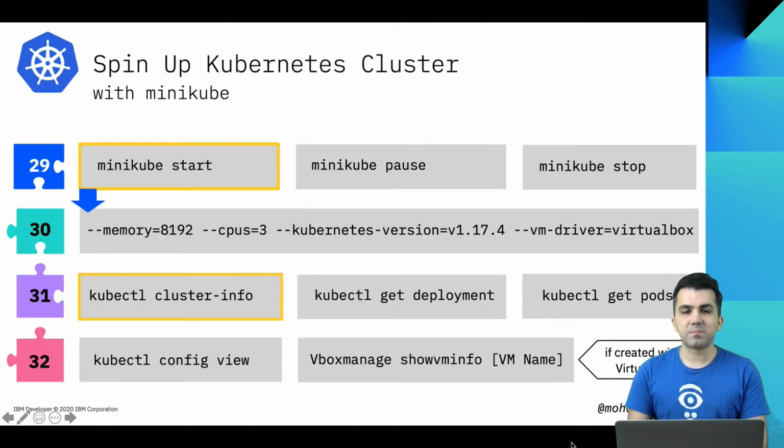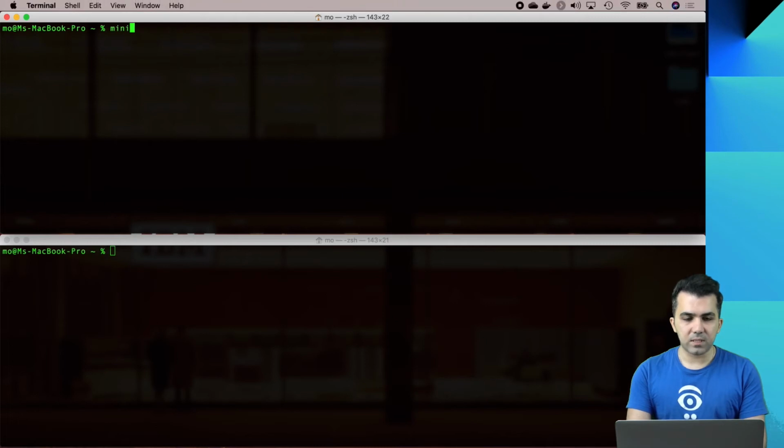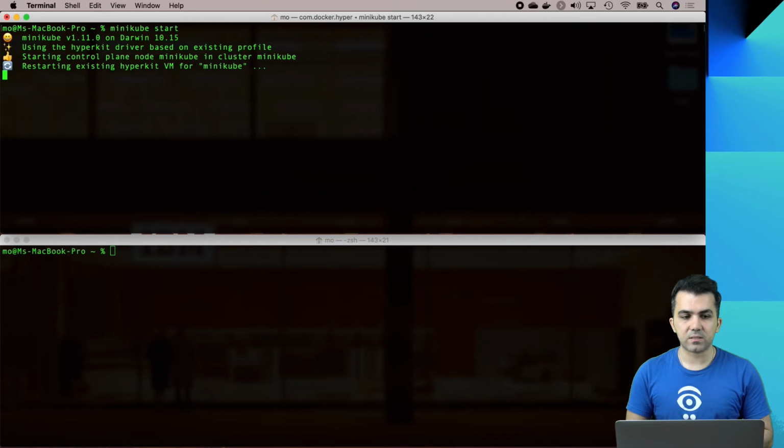Now let's go ahead and get started with Minikube to spin up our single node Kubernetes cluster. So the first step is to start Minikube from the terminal. It is as easy as saying minikube start, and that would spin up our single node Kubernetes cluster. A few components like Docker and the hypervisor need to initialize, so that takes a few minutes.